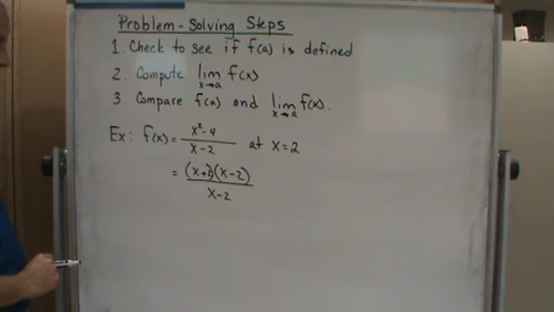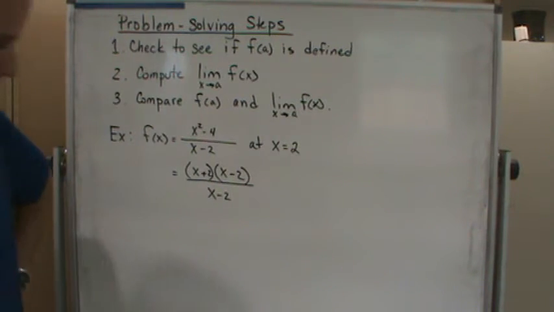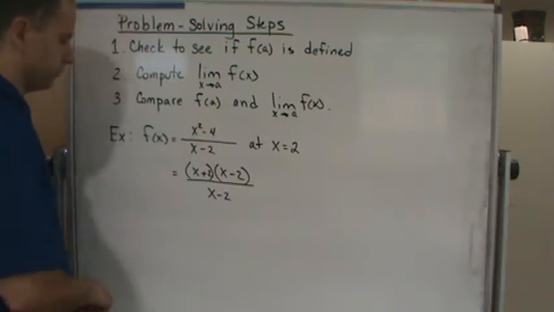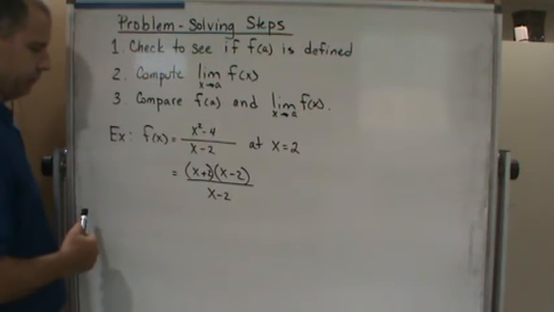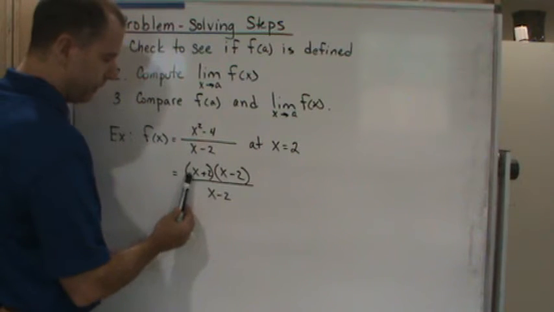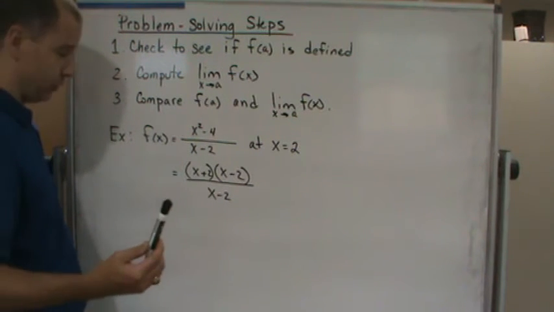Now, before we go any further though, look at the fact that we get an indeterminate form, right? What does that tell us? Well, like I said, it tells us that there is something going on. So right away, we don't need to do this. Because remember what I said before, when we're doing the factoring, we're removing the discontinuity.